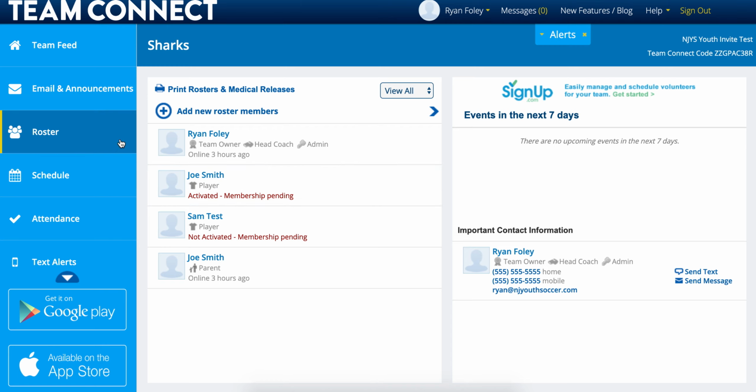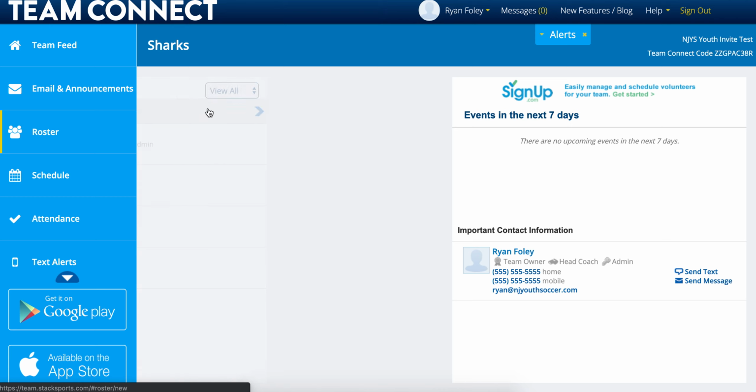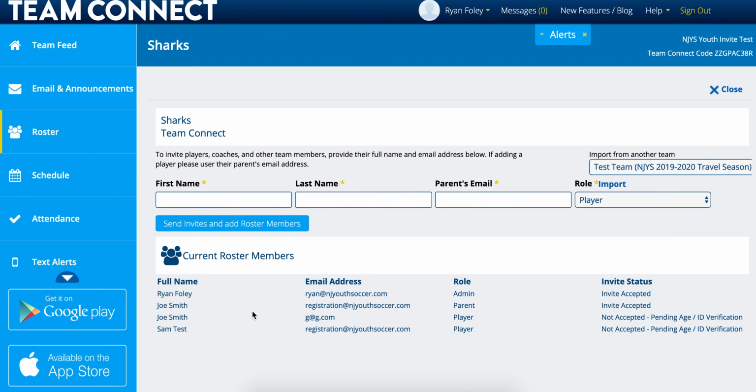You can always check the status of age ID verification for your players in Team Connect, and you can do so by clicking Add New Roster Members, viewing the current roster members, and seeing their invite status. So if you know you've invited 18 players and you want to see how many have actually accepted that or who hasn't taken the proper steps to actually register, you would just take those steps of clicking Roster, Add New Members.